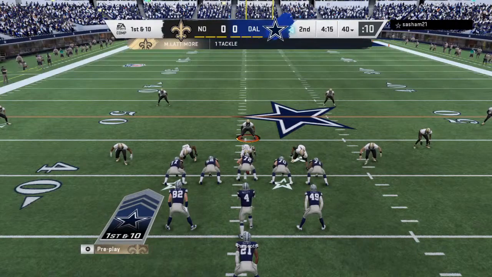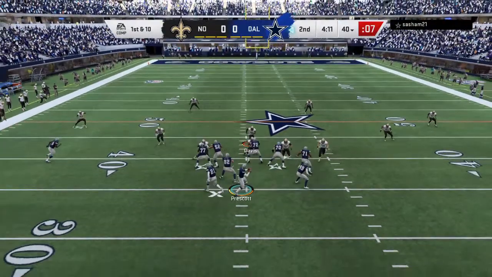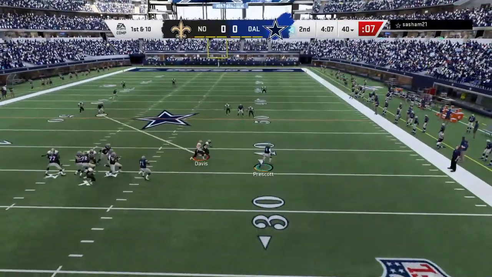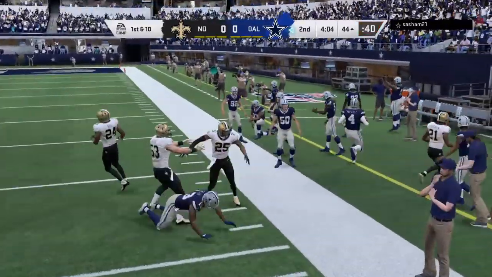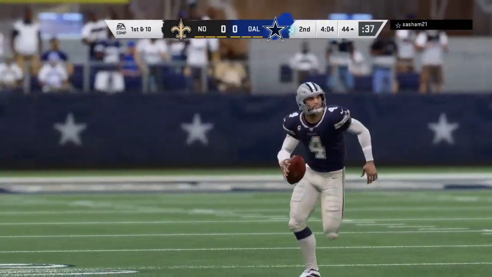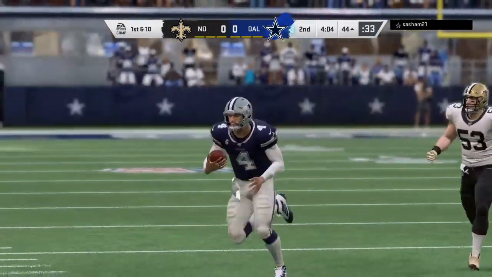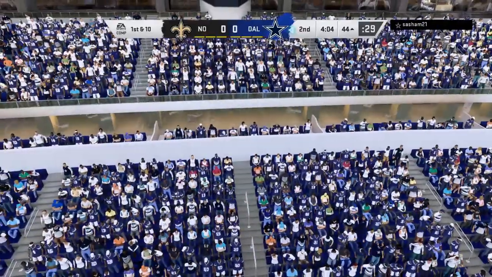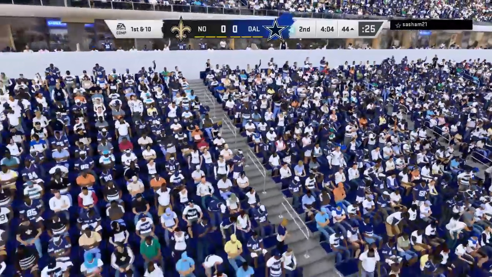Prescott on first down. Flush to his right. But he gets us to the other side of midfield across the 45 before going out. A nice job there on the escape and scramble. A first down, a 16-yard gain. Cowboys first down. 1st and 10 at the 44-yard line.